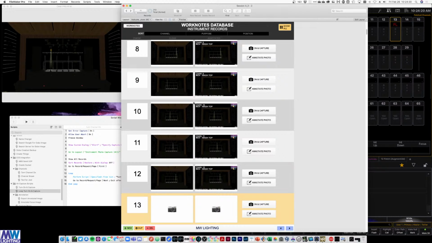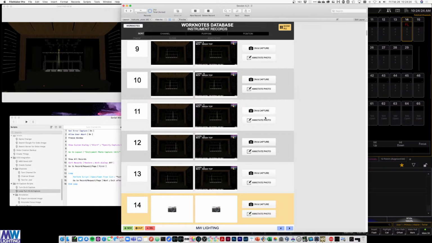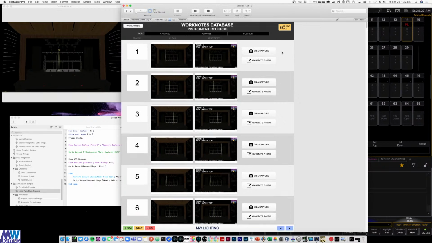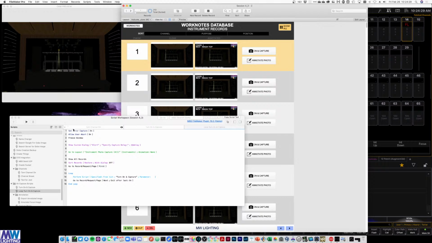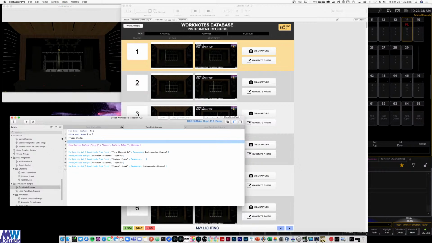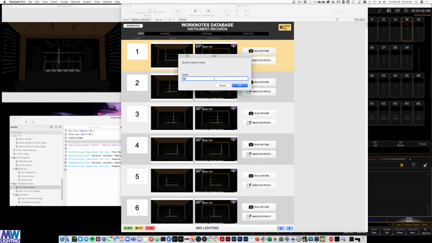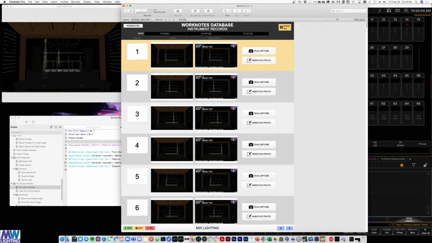Okay, so then let's look. I think one more thing I want to look at today is how I can set this specify capture delay thing on an individual level, if I want to go manually one thing at a time. So if I drop it back into the turn on and capture script, now when I do this, it's going to do it, but it's going to ask me every single time.